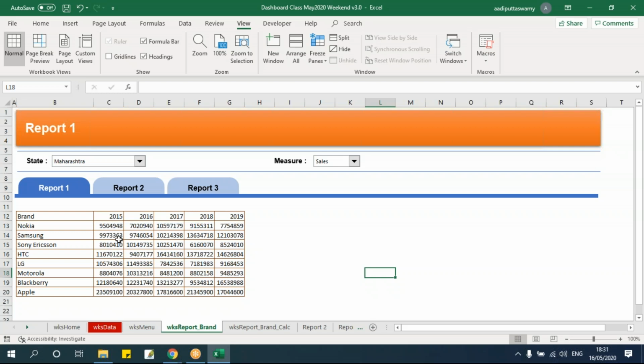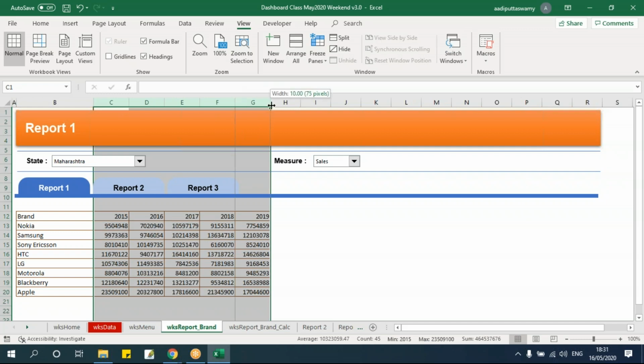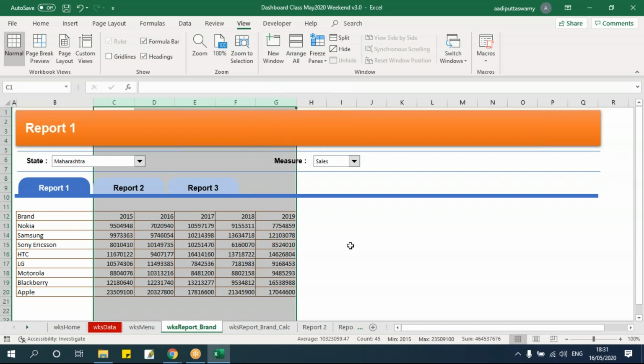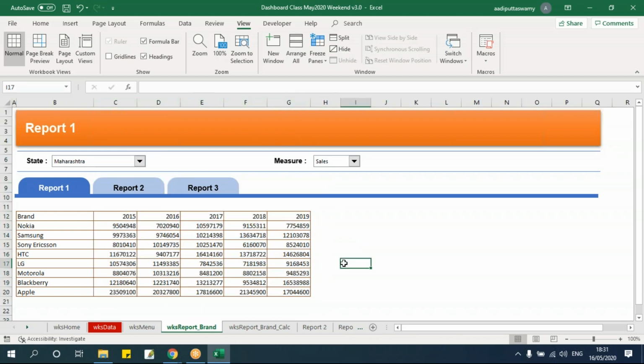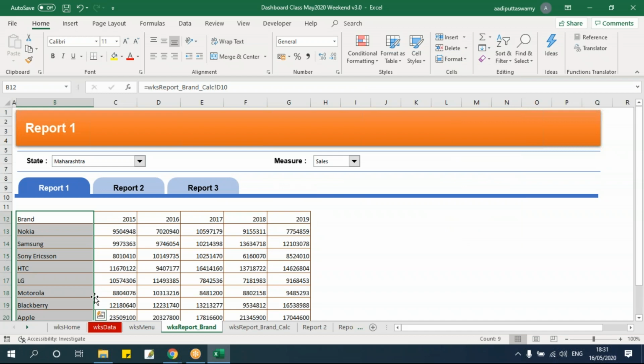So let's increase the space of the rows as well as the columns. Now all these columns should be of the same column width because they all speak about the same data. So how to do that? Let me select these columns like this and drag. I'll get something like this. If you still want, you can increase this, no problem. Now the row: select this, go to Home, and here I have this Format, say row height, and let's give 20. Let it go beyond, no problem.